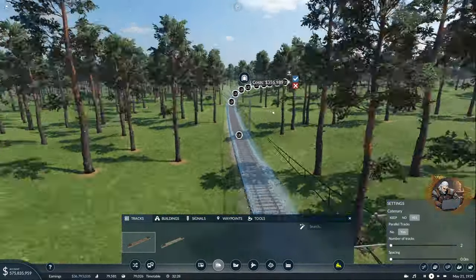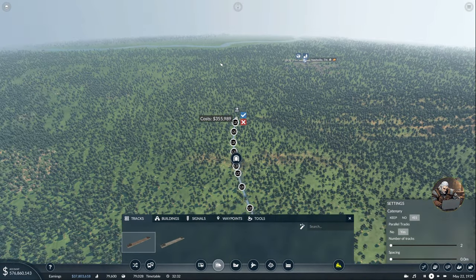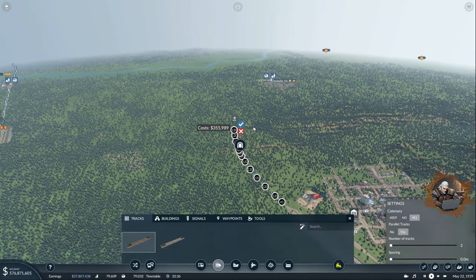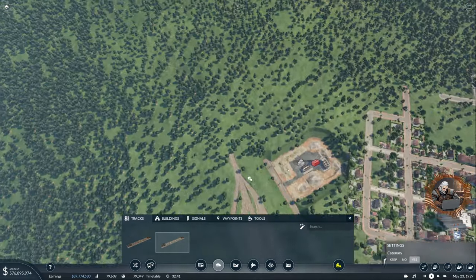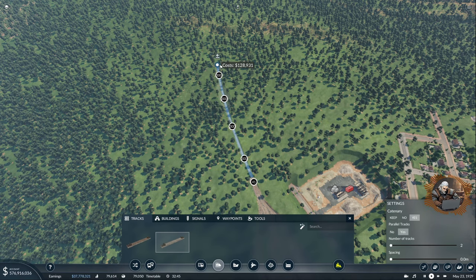Is this really the best we can do? I mean, there is some hilliness around here. I think I might have done it a little bit too steep, or it's fine. What if I use the high speed tracks? Because this might be a high speed in the future, not might. It is going to be 300.